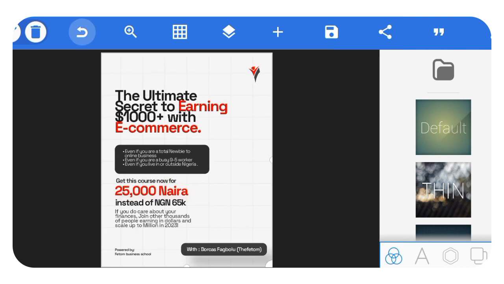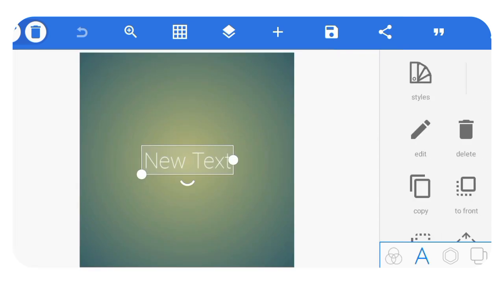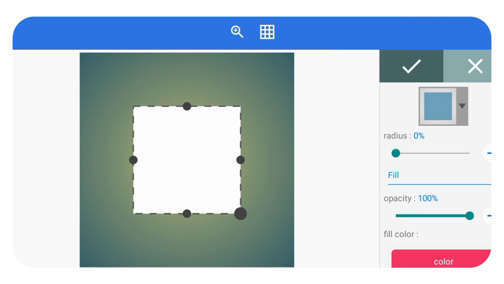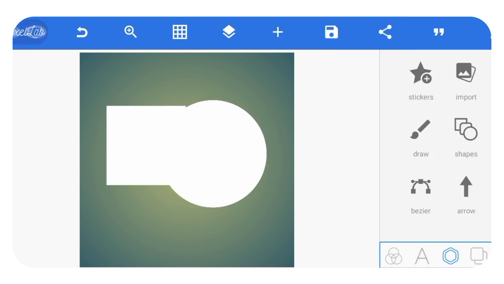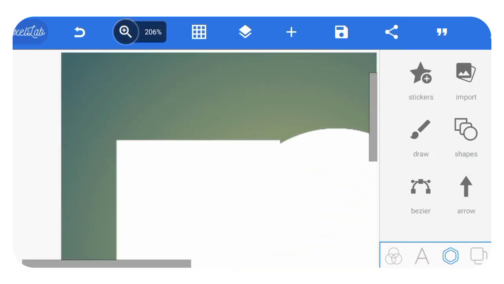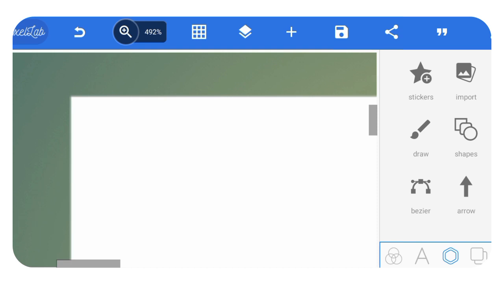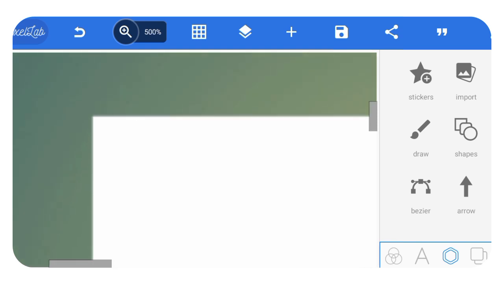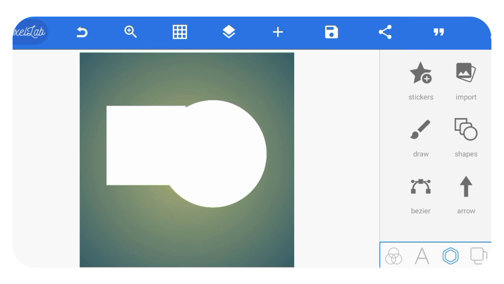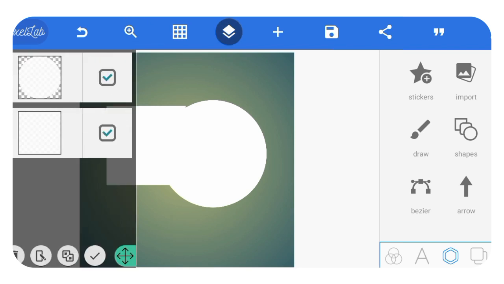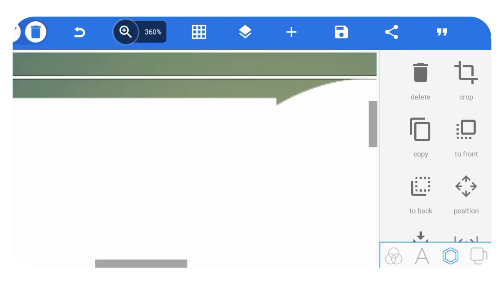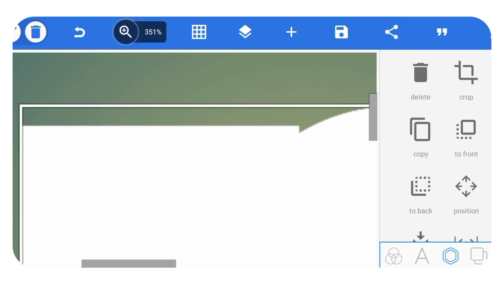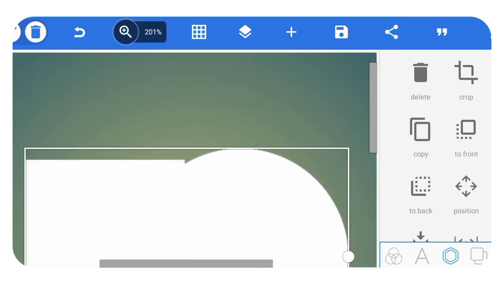Okay, especially for images though. Once you merge, let me go back and use shapes. So this is a fresh shape and we create another shape here. Let's zoom in. If you zoom into the shape, you see that the edges are a little bit blurry or pixelated because PIXELLAB is obviously a raster application. But once you merge and you zoom in again, you notice that the edges are blurrier or kind of worse.